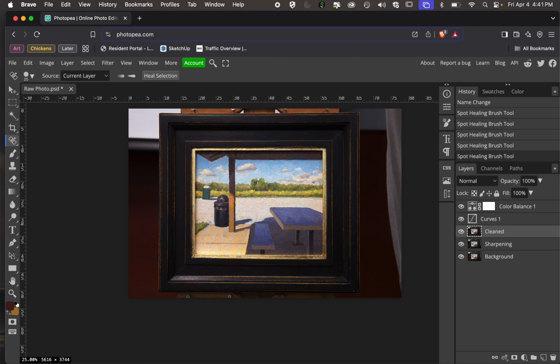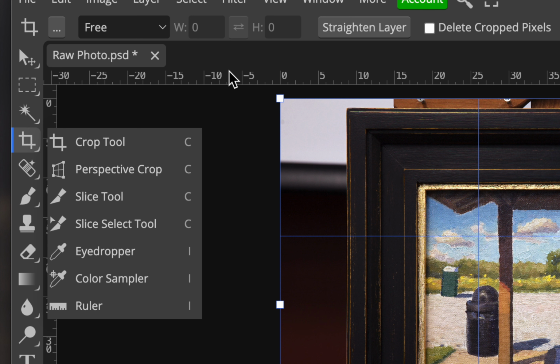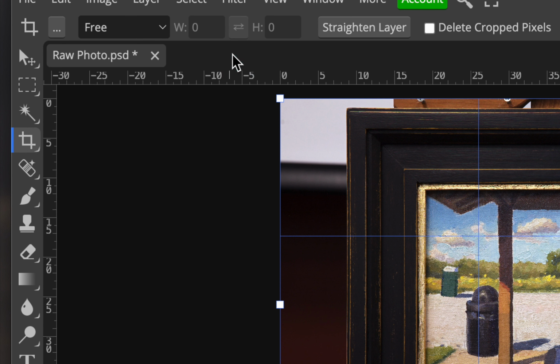So the last stage of this cleaning up process is, well, we need to crop out that negative space. We don't want to put this image online with the background still in place. So the last thing we would want to do is use the crop tool, or C. We can click on that. And admittedly, I don't care for the crop tool as much in Photopea, but it's what we have. It's not like it's bad. I just feel like it feels clunkier, for lack of a better way of describing it.